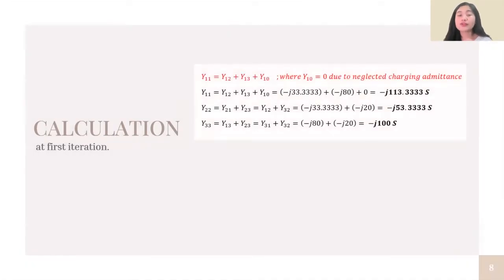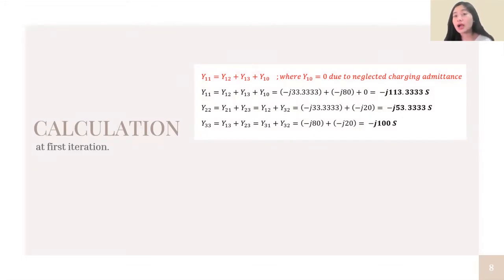Then now, we have to get the values of our y11 and y22 and y33. And as you can remember sa y-bus admittance matrix natin, we had discussed na sa off-diagonal, it must be multiplied by negative. Then meron tayong diagonal values na y11, y22, and y33. So yun yung isa-solve natin ngayon. And solving for y11, we all know that all the admittances that is associated to our bus 1, that will be the value of our y11. So as you can see here, y12 plus y13 and y10.